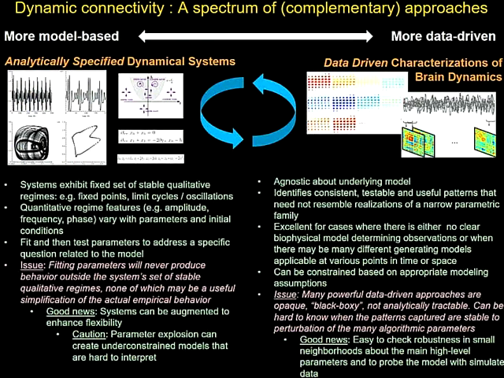Before I jump in further, I wanted to present a little bit of a spectrum, which has been touched on a little bit already, of more model-based versus more data-driven approaches. On the more model-based side would be things like dynamical systems models, which Michael will be talking about later. Models on this end are basically specifying a lot more detail about what the underlying dynamics are. So you can then fit and test parameters according to that model.